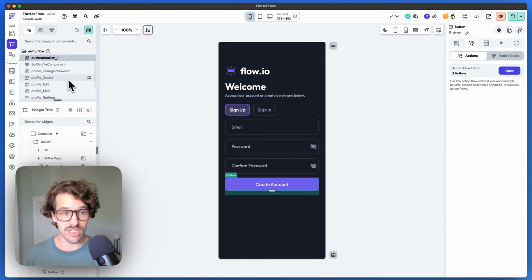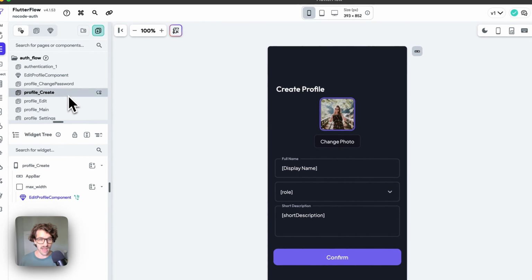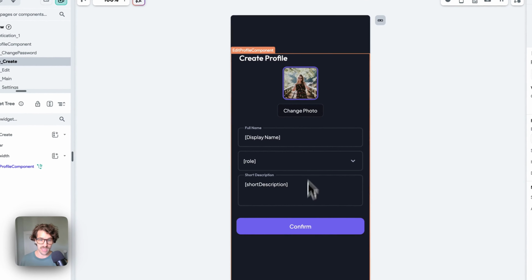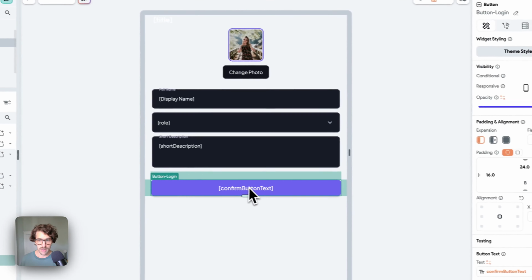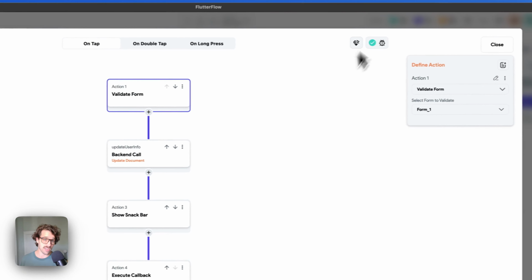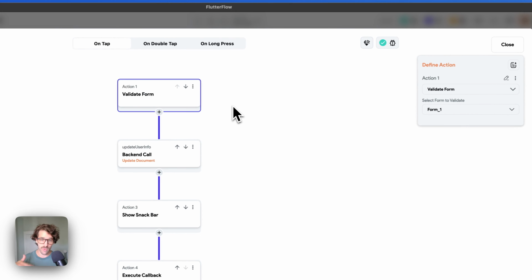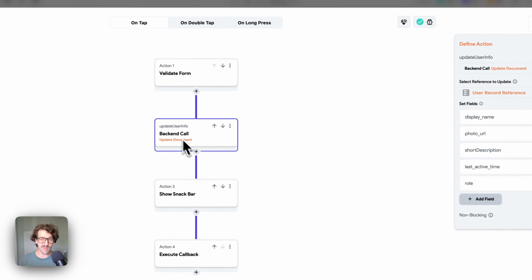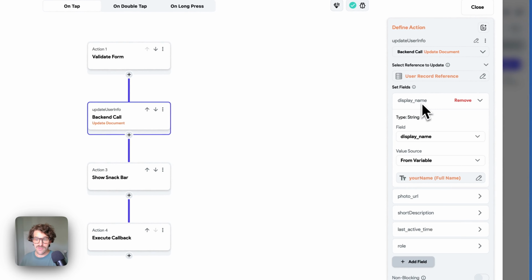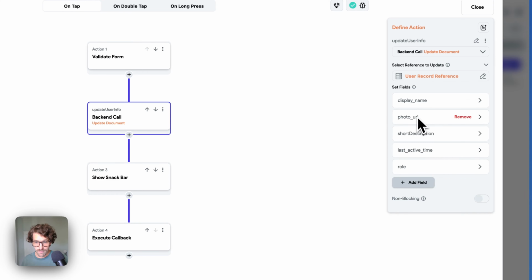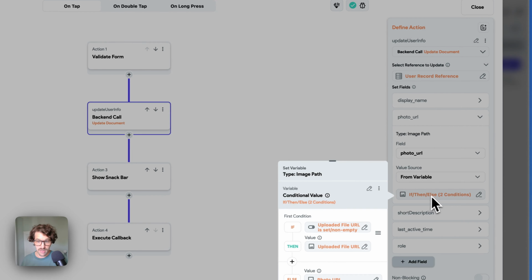We don't need to do that because we actually have this profile create where we're doing that as well. In this profile create screen, we have this as a component. So if it's edit or create, it's sort of the same thing, we're always going to be updating the user document. We're updating the display name here, and the photo URL. For this photo URL, there's a condition.